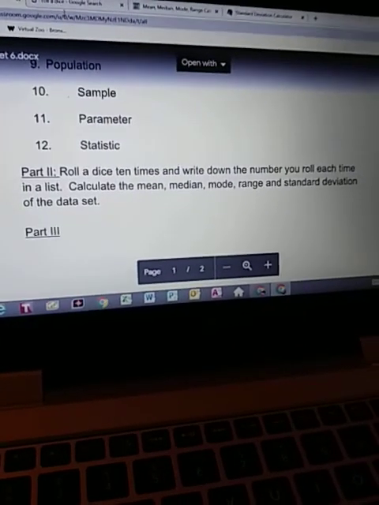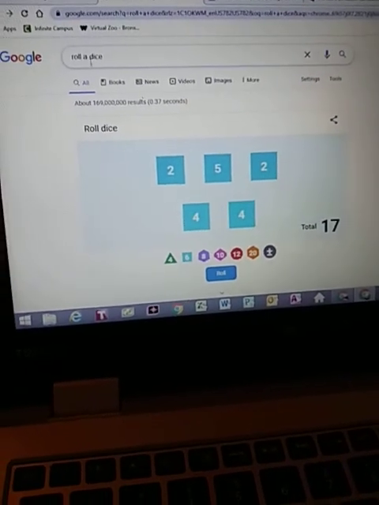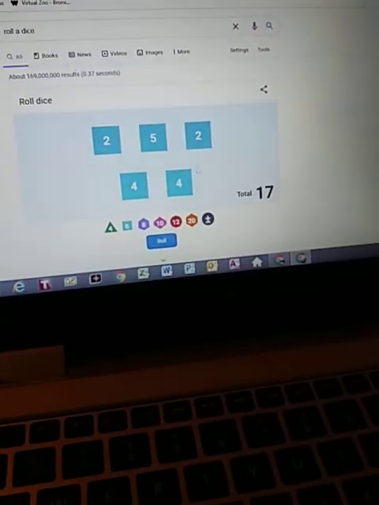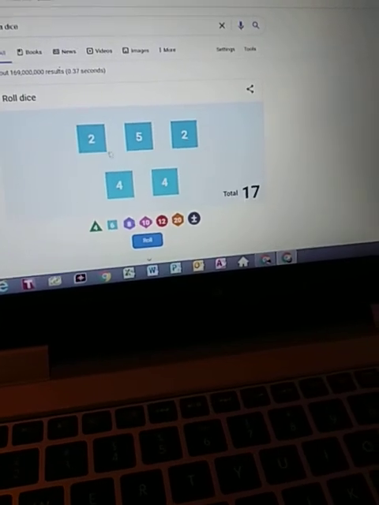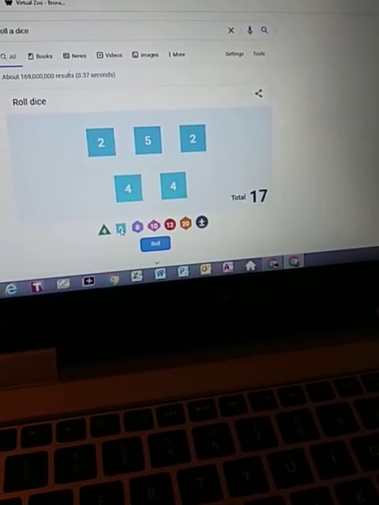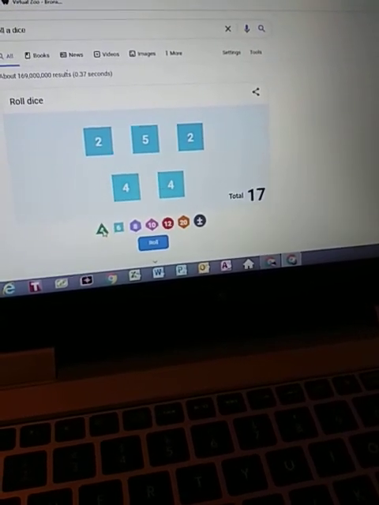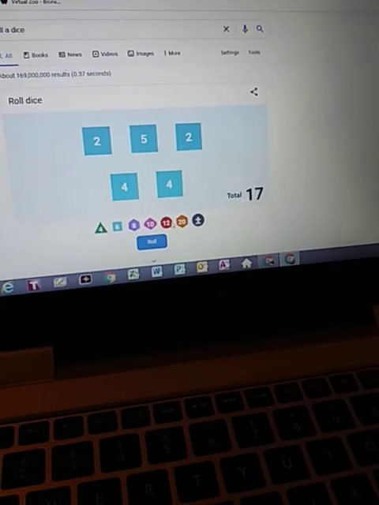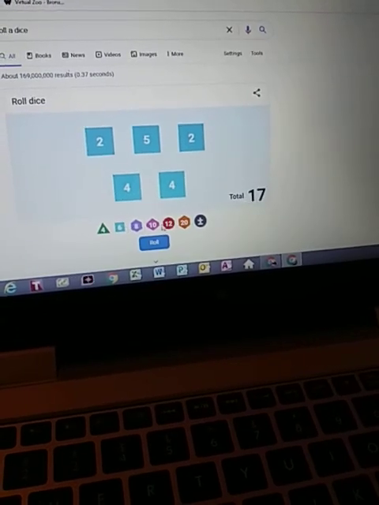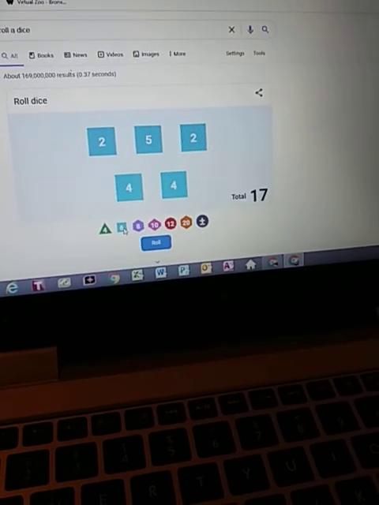Okay, so if you have a pair of dice and you want to roll them, you can do that, or you can go to Google and just type in roll a dice, and this dice machine comes up. And here I have 5 dice. I'm doing a 6-sided dice. If you want to do something a little different, you could pick different ones, 8, 12, what have you, right? But I'm just going to stick with the 6-sided dice.